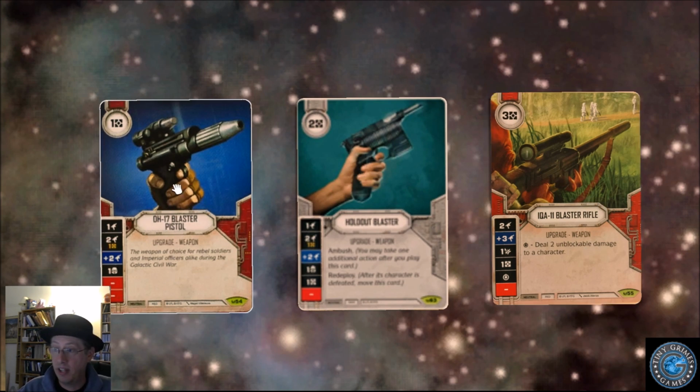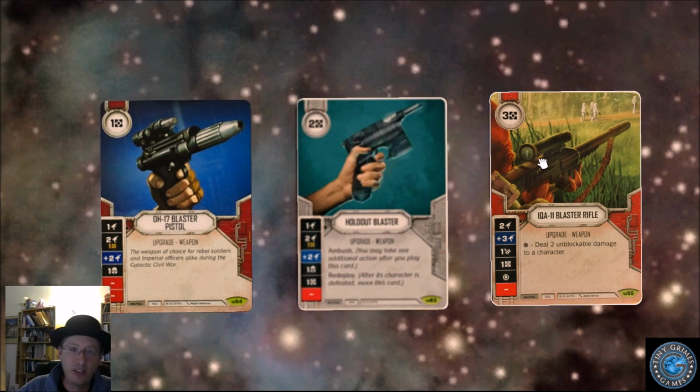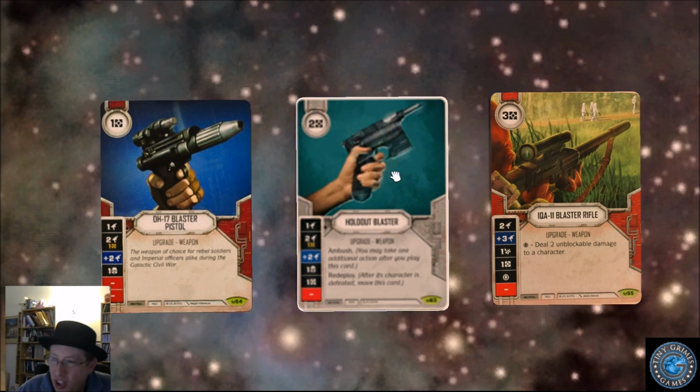Alright, so Blaster Pistol, I love. It only costs 1. You're going to find out as you watch more of these videos, if it costs 1 and it's good, Tiny Grimes loves it. Not a huge fan of the 3. So the real question is, what about 2? Do you want to spend your whole turn for 1 gun? Moving forward in later sets, I'm not sure that I'll be so eager to do that. Right now, 2 seems to be a pretty normal spot. A lot of upgrades that do damage cost 2. This one has Ambush, which lets you take another action, and it also has Redeploy. So when this character dies, you get to move it around, so it's kind of this eternal weapon.